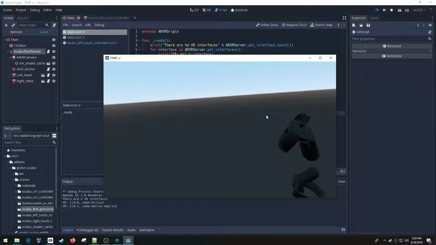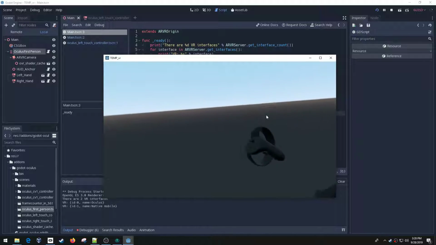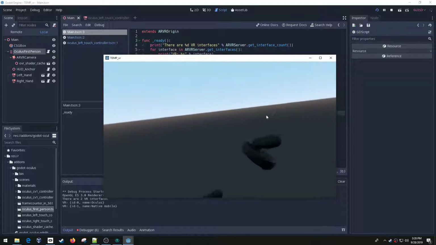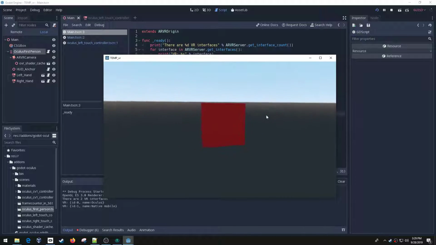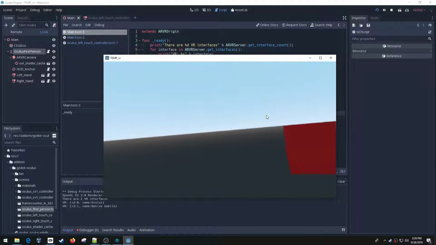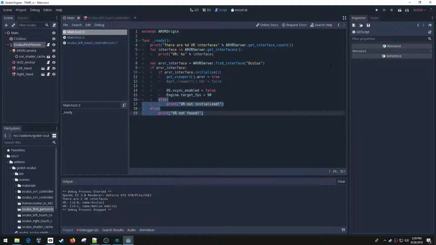Now the buttons don't work. They are working, but you can't see them move on the model. That's kind of one of the limitations, but that's alright. With basically just pasting in some boilerplate code, we've got a working VR. We can look around. Let's see if we find, there's that red box. You notice it's pretty smooth, so during this, one of the things I want to try is to test what the performance of Godot is on VR. So we'll experiment with that and see. But that's it for VR setup.